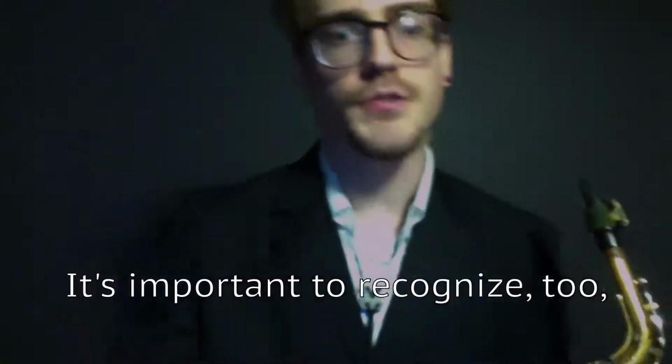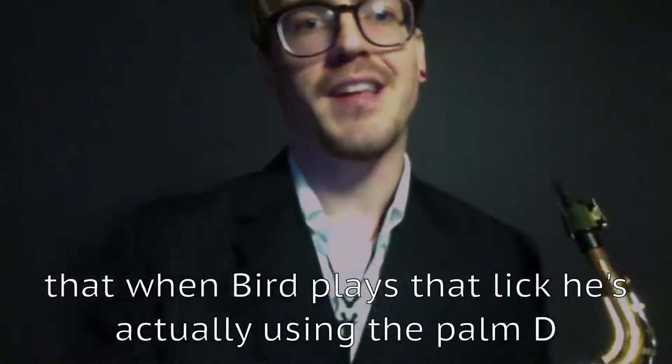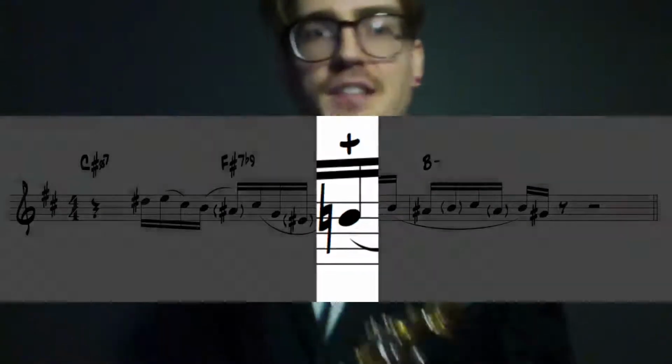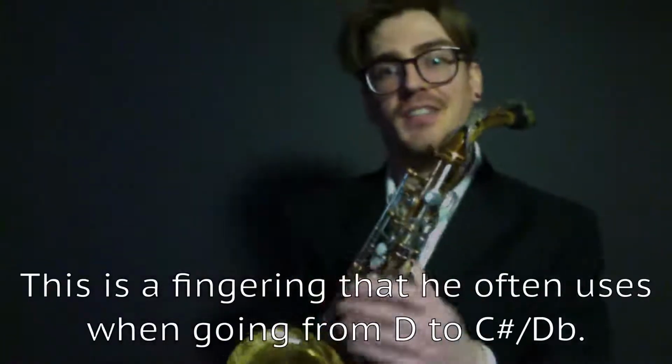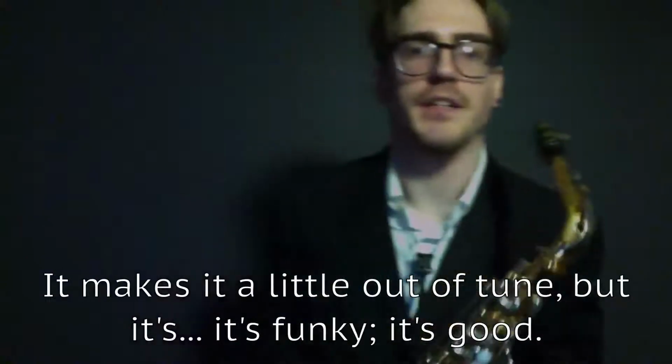It's important to recognize, too, that when Bird plays that lick, he's actually using the palm D on that D in the staff. This is a fingering that he often uses when going from D to C sharp or D flat. It makes it a little out of tune, but it's funky, it's good.